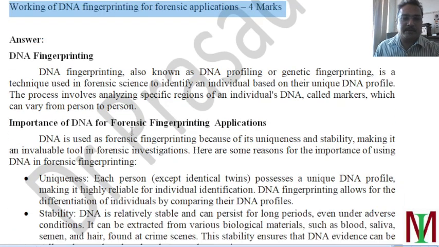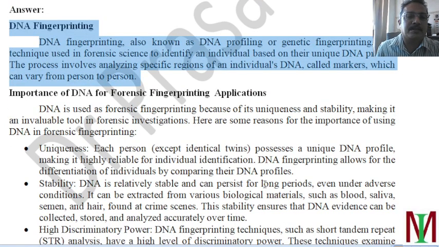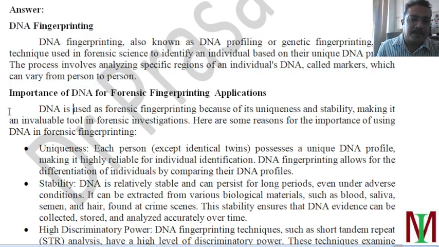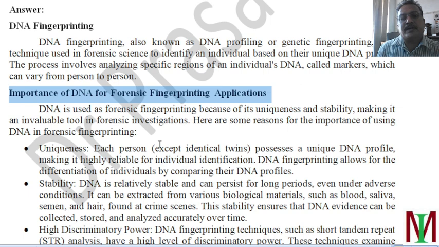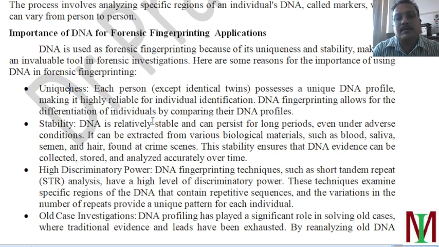Then the working of DNA fingerprinting. This was already explained in my previous class, so there is nothing new; we have to prepare the DNA profile. The importance of DNA in forensic fingerprinting applications was not given in my previous notes or class, therefore it is mentioned here. So this is a new topic for you. Some of the importance of DNA, like uniqueness: except identical twins, each person has different DNA, their own unique DNA.